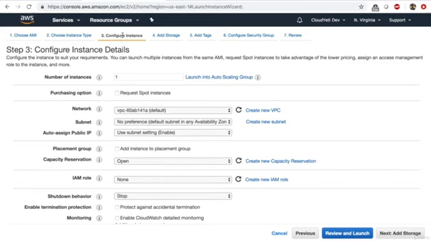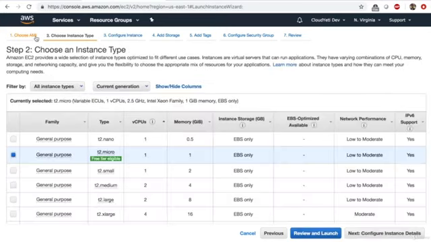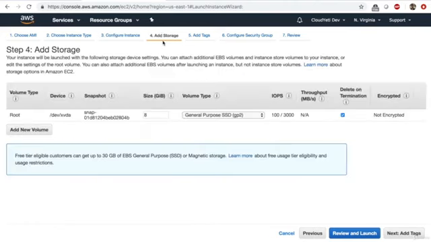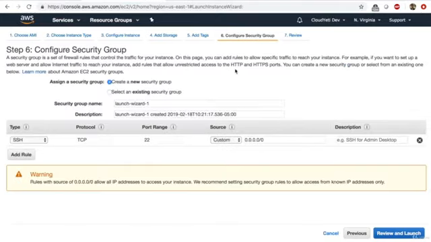Now this is page number 3. You can go back and forth between pages by clicking here. If you go to page number 4, you also need to select a storage, right? The AMI template comes with a root volume. So most of the time you may just proceed without changing anything, but it is actually included in the launch process, as you can see here. The other thing that is required is the security groups. Security groups are a set of firewall rules that control traffic for your EC2 instance.